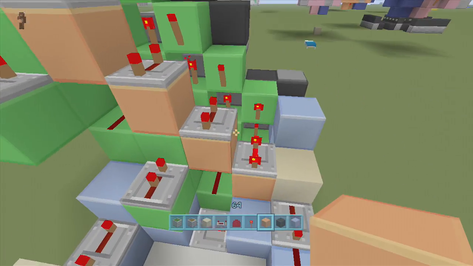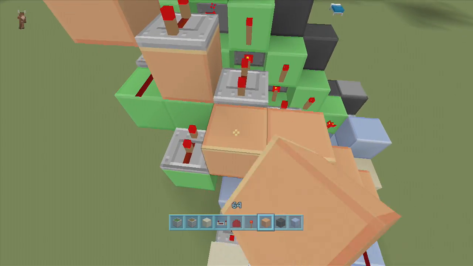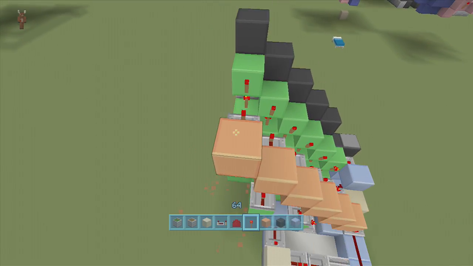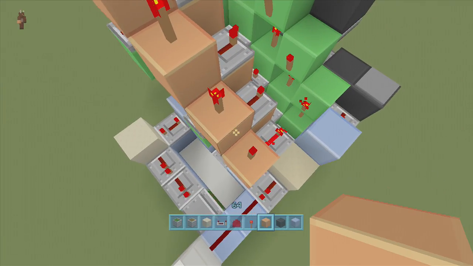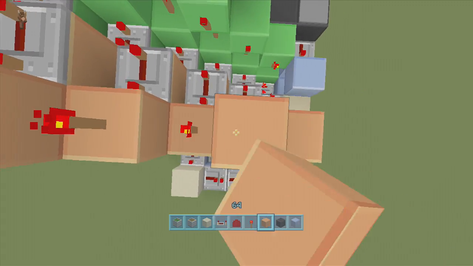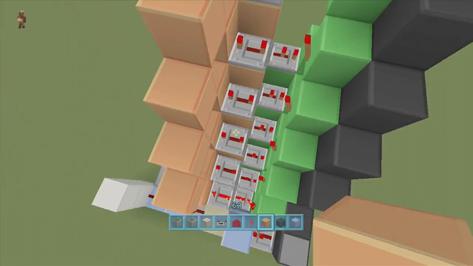Next, what I want you to do is put blocks in front of all these 4 tick delay repeaters like this, right in front of them, each and every single one of them, like that. Then put torches on top of all the blocks, like that. This first one should be off, the rest should be on. Put a block right above all the torches, so above it. Come on, I hate doing this. There we go. Got them all above them.